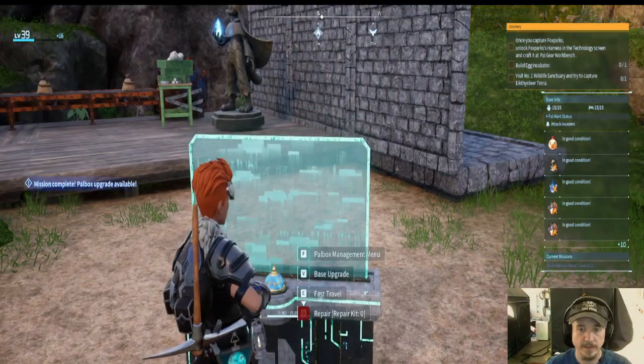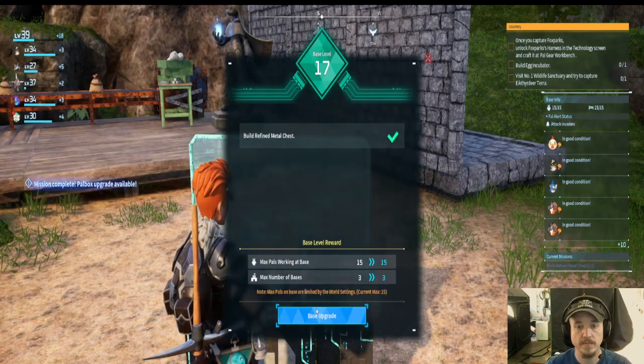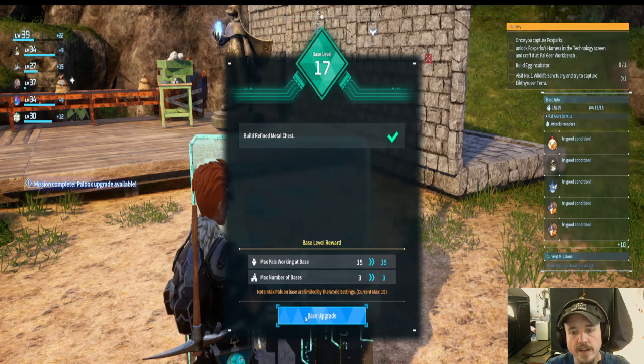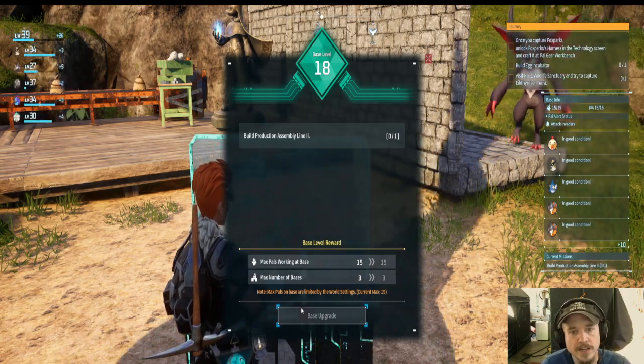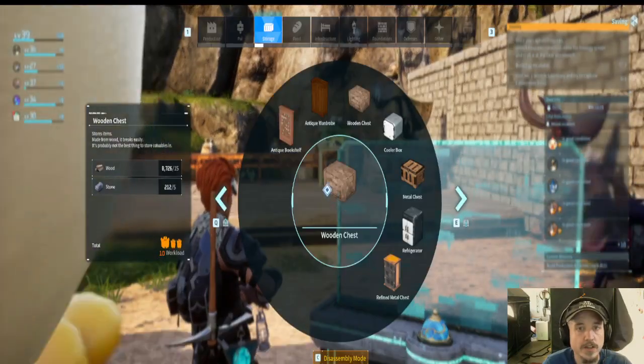Oh, now I can upgrade the base. Should do that. I changed it from 15 to 15, and the maximum number of bases from 3, so that didn't really matter. Now it says it wants me to build an assembly line. Do I have one of those?